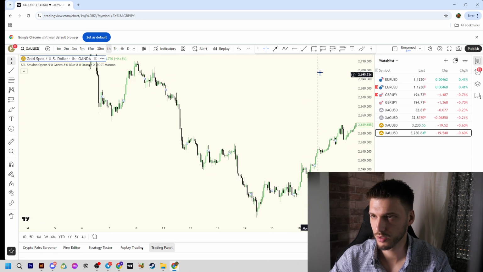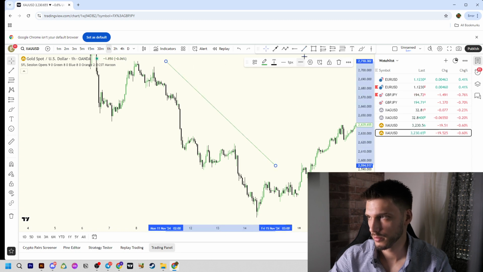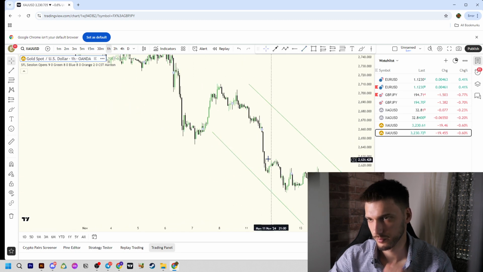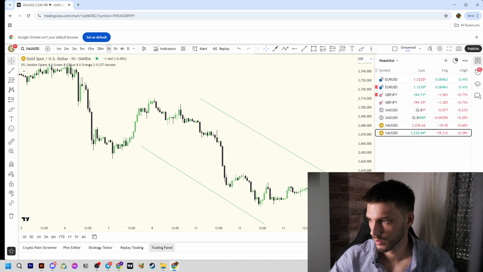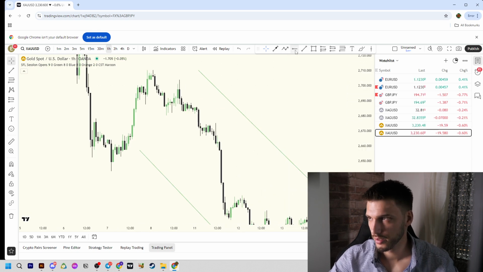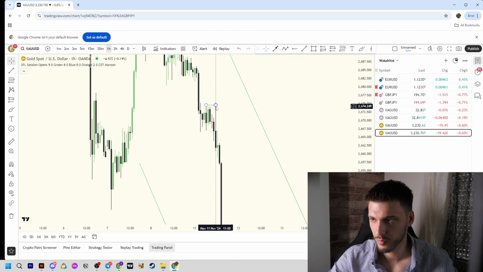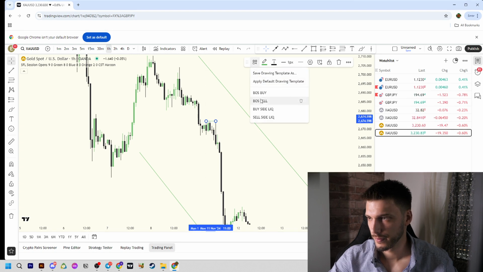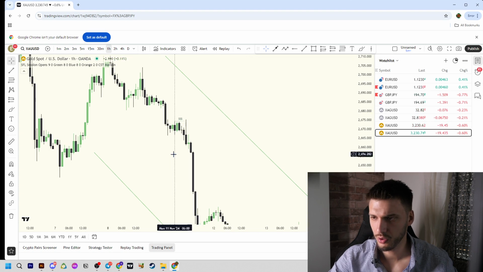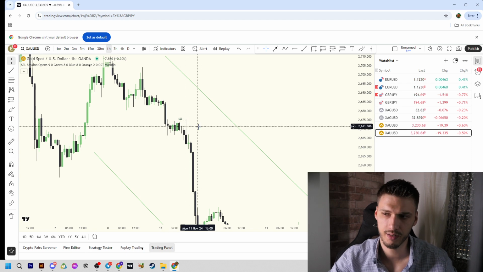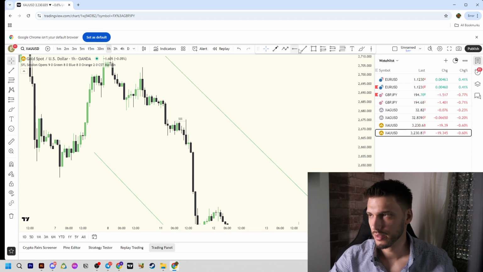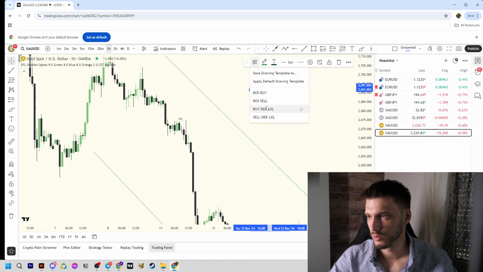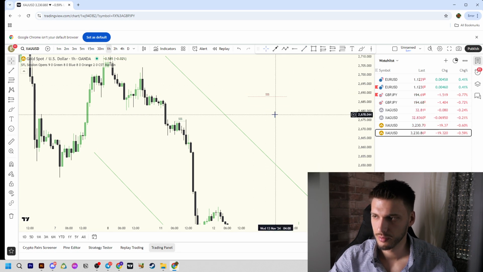We have another one here, clear as day. Check this out. This is a downtrend, right? What is this? This is like a small high. Look at this. Price just pinched it. You can actually mark these out with buy side liquidity and sell side liquidity. This is buy side liquidity, and you can do this sell side liquidity.